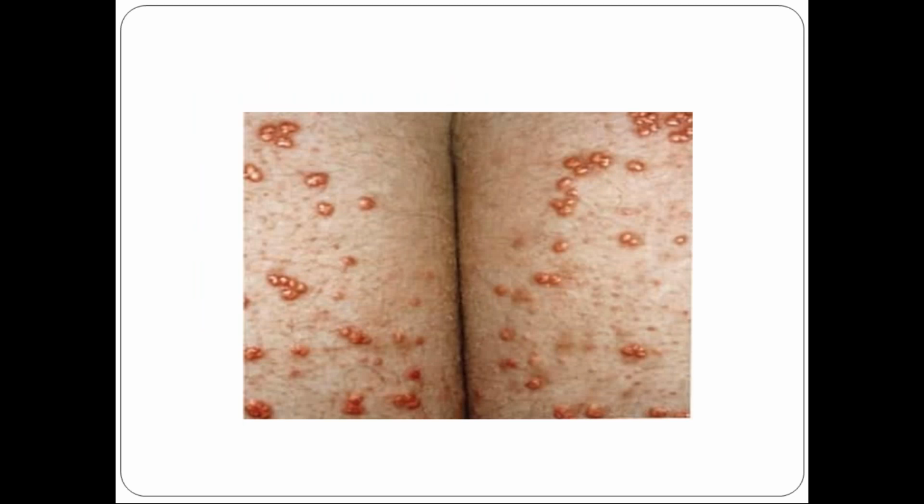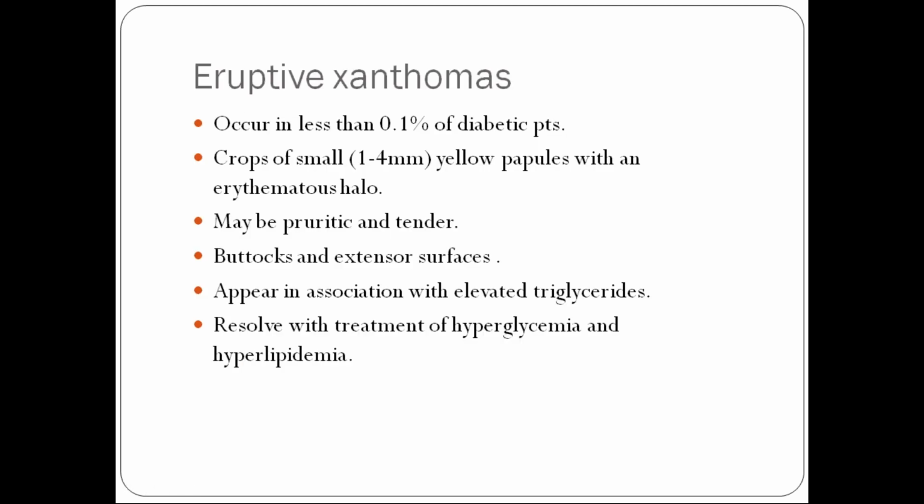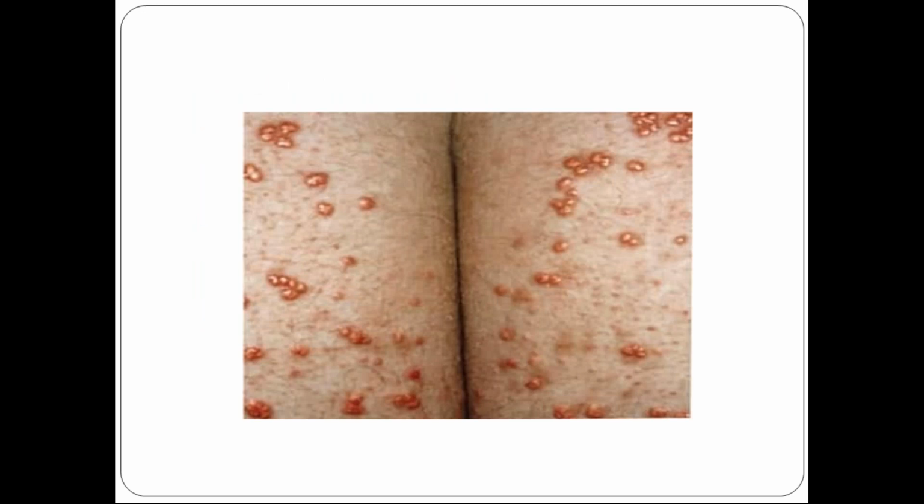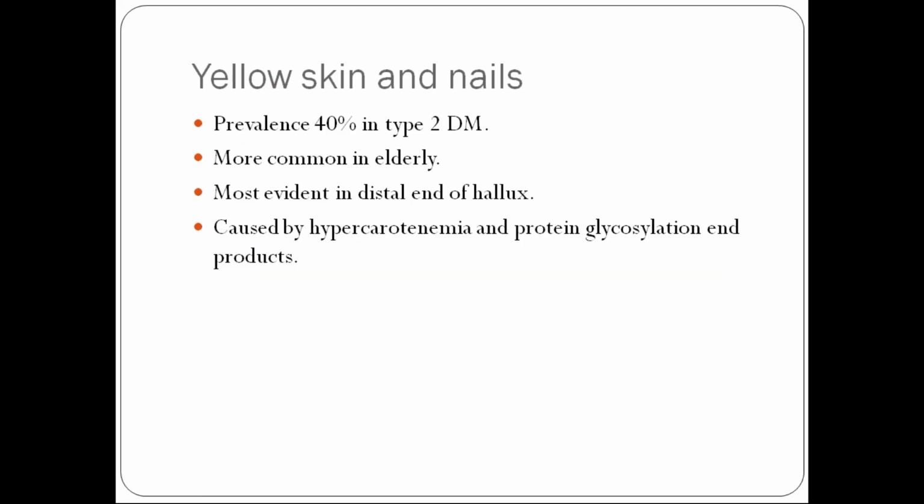See, this is a typical xanthomatous lesion. They're shiny papules, which are present discretely like this. Similar kinds of lesions you will sometimes see over the eyelid, on the medial aspect of the upper eyelid, you will see this kind of shiny yellowish lesions. That is called xanthelasma palpebrarum. That is also a very important feature in diabetes. As you can see, the yellow papules and erythematous halo, I hope you can appreciate.